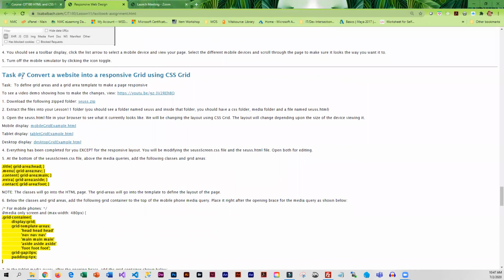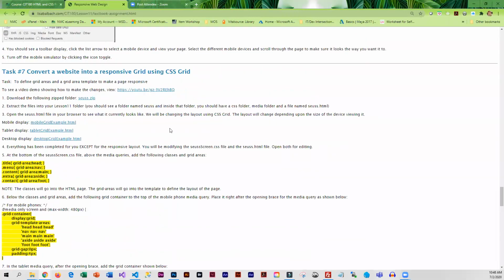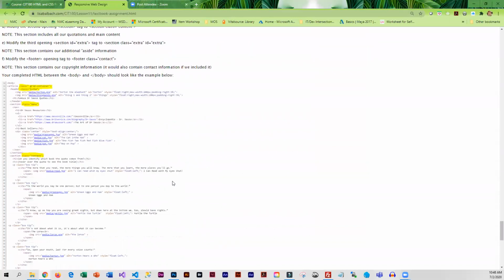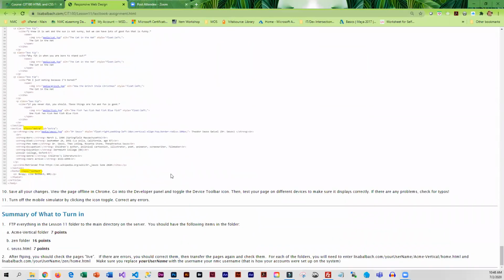Okay, and then when we get to task 7, by this time you're pretty familiar with responsive web design. And so our focus in task 7 is on CSS grid. So all of the design concepts that you've learned are kind of incorporated into the page already. All you have to do is add the code for CSS grid. Okay, and so this explains how to do it, and there is a video you can watch that'll walk you through the whole thing. And then at that point, you'll be done and you can submit all your work.